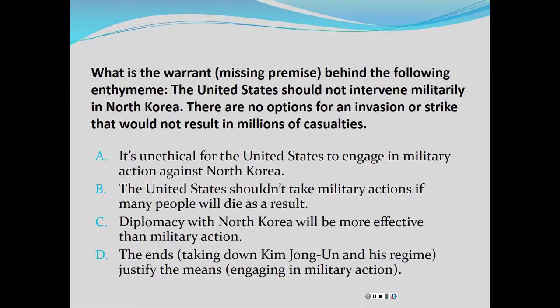See if you can identify first what the conclusion is. Work backwards to the evidence that's being offered to support that conclusion. They're both part of that enthymeme there. And then see if you can figure out the reasoning that's behind those two things. The reasoning is usually going to be the most direct link between the evidence and the argument.